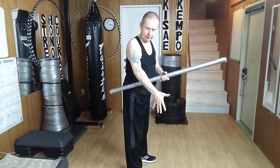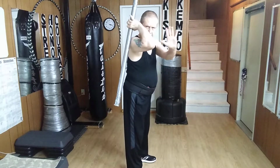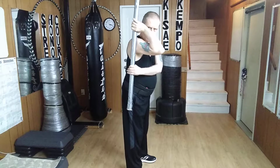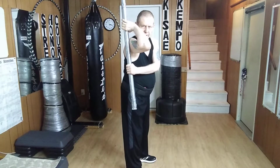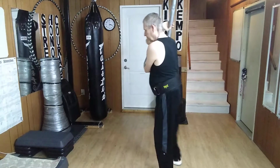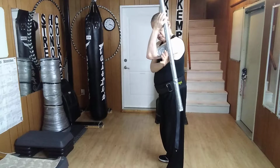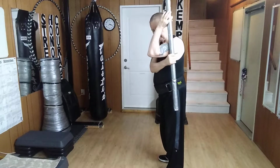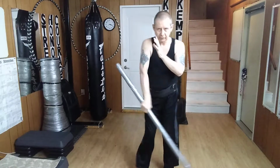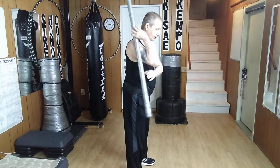Now, what I'm actually doing from this angle here is I start with it like this. You see my hand is palm down. It comes all the way up and drops behind. And this hand comes over, thumb up, and I grab it over here. Now at this point, I simply go up underneath. And again, I drop it over this shoulder, and I grab it here. Then I come along, and on this side, here, and here, and here.